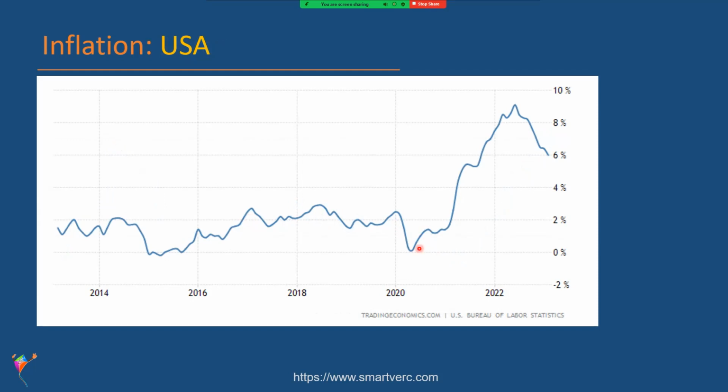In the USA, before COVID, the rate of inflation was about 2%, which went up to beyond 8%, up to almost 9%, and now presently it is 6%. And the Federal Reserve says that our comfort level is here at 2%, a long way from now.